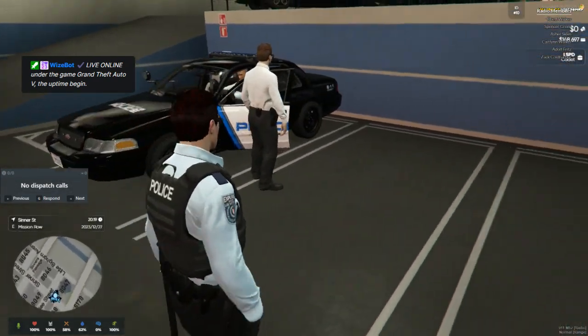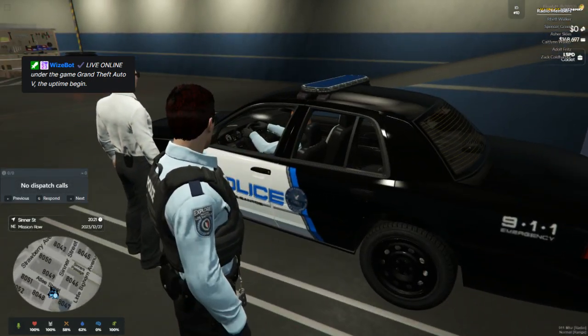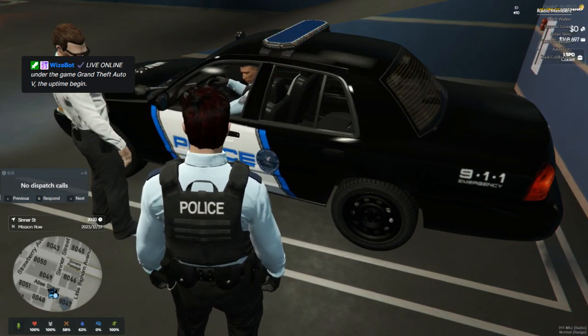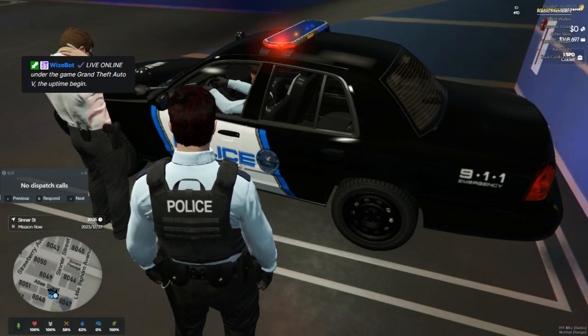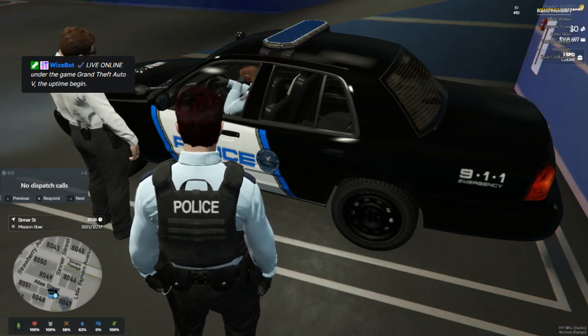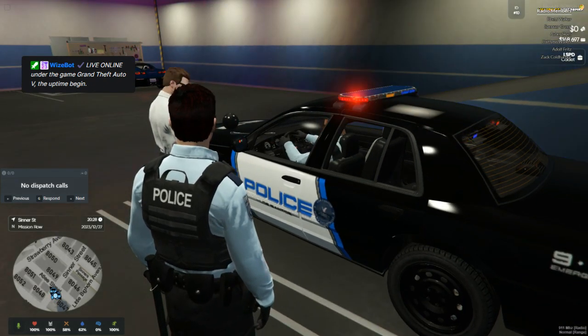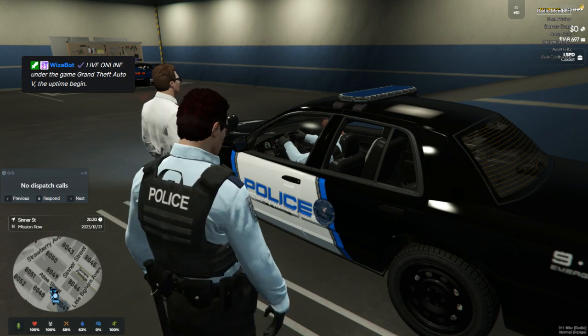So first, just because some people don't know it, basic cop mechanics. Q is for the lights. Alt is for the siren. When you have the siren on, you can use R to change the type of siren, and then you can use E to honk. If you don't want to have the siren on, you can use R, even without your lights on, to use the siren to kind of do bleeps like that to get people's attention.